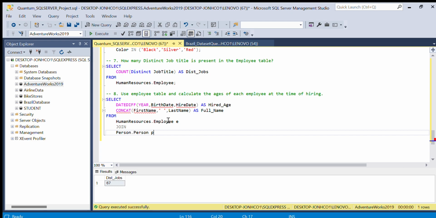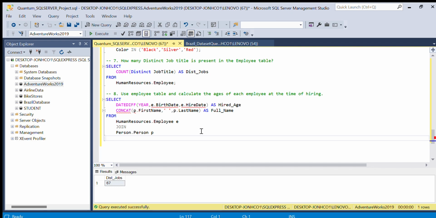So the ones coming from the HR, we represent with E, to indicate where they are coming from, and from the Person table, we indicate it with P to also indicate where they are coming from.